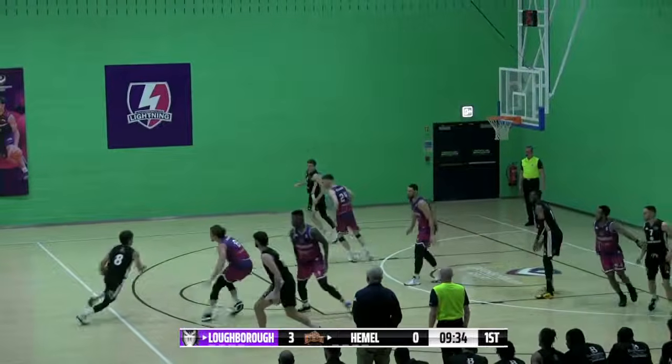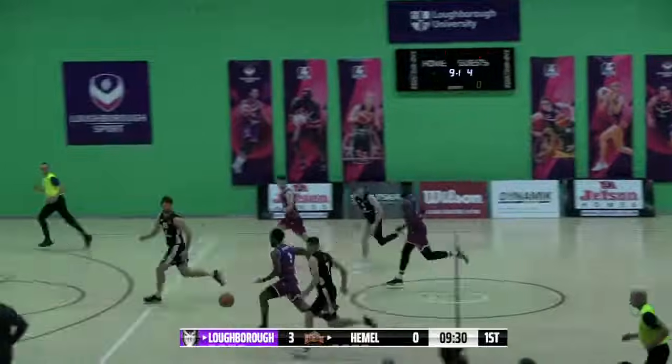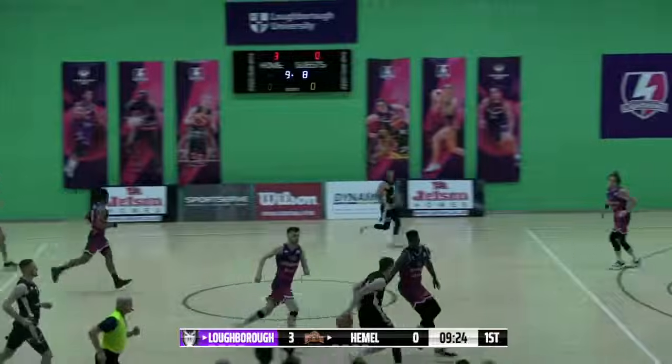Storm looking to get things going here. Big guy at the top. Drive, lob pass, broken up by Keita. Elijah Bailey on the break. Be-like running with him. Elijah Bailey goes to finish himself. Contact, but no foul. Sam Newman on the rebound.